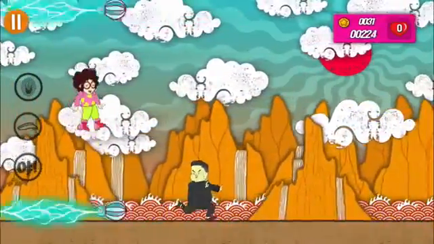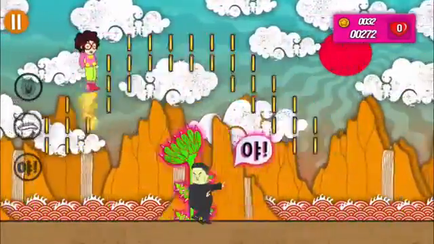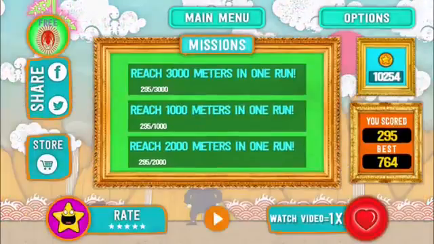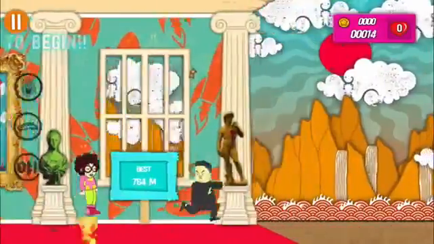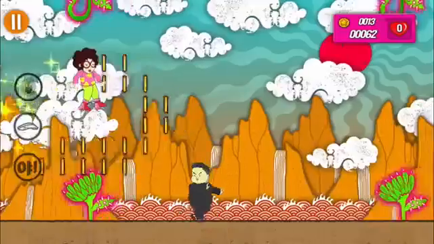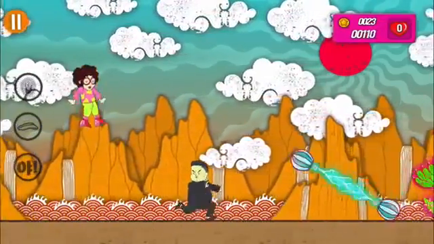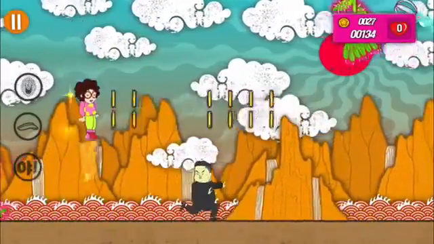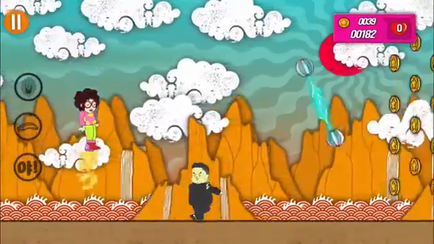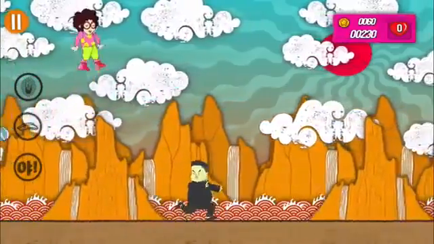Whee! 31 coins. Is that just this level, or is that all time? Oh no, she got hit by the plant! But I got this thing. Whatever that does. Let's go for this again. Escape! I wonder what happens when I collect all these dragons. Presumably each of the power-ups gives you something similar in the sense of it's like a speed advantage that will get you through. There's quite a range of stuff to it as well.